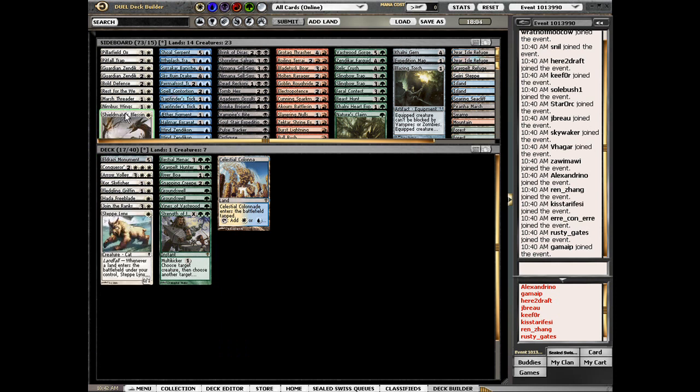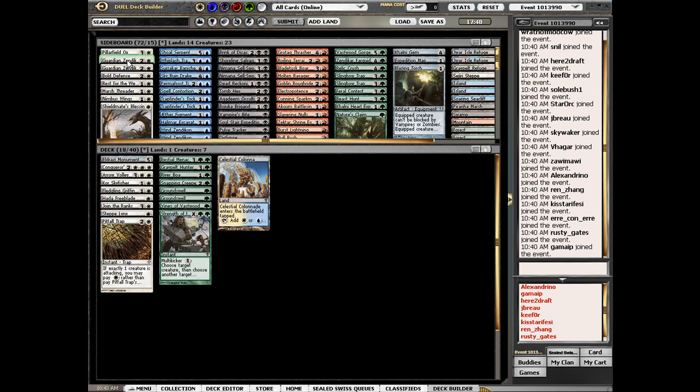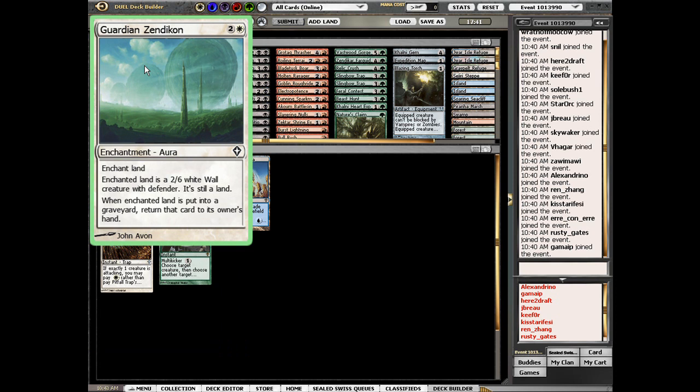There's Steppe Lynx, which is a little bit worse in sealed than it is in draft. You're not going to be quite as aggressive in sealed. And then Guardian of Zendikar is not a card I'm very happy to need to run. There's plenty of defensive creatures that can also swing, and these are easier to deal with because of bounce.